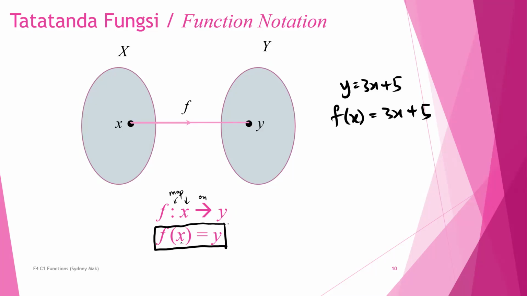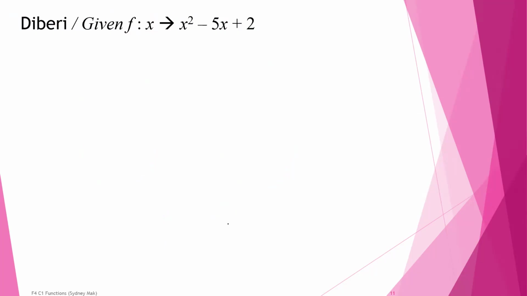They're still the same. Now, if you are given the function where f maps x onto x squared minus 5x plus 2, what does that mean? A function is just like a program that we preset, such that whatever ingredient you put in, that's the reason we write it like this. I have a program f. You throw in the x, and what comes out is produced by squaring the x, multiplying negative 5 to the x, and then putting them together, I add the 2.